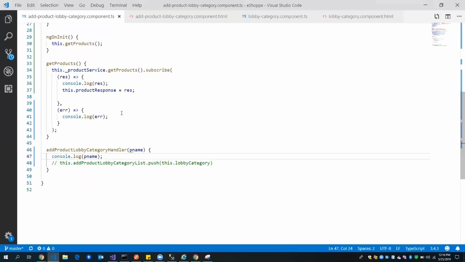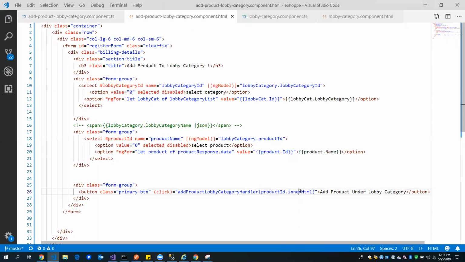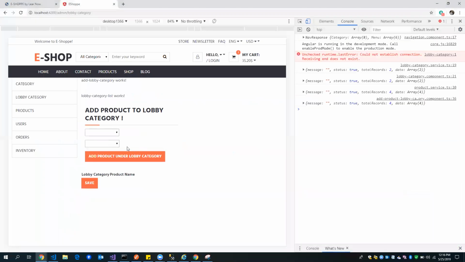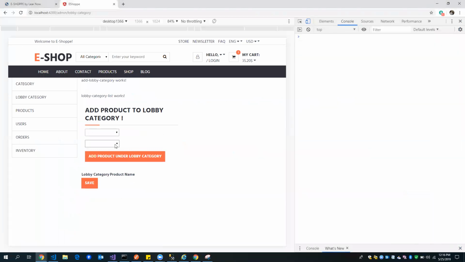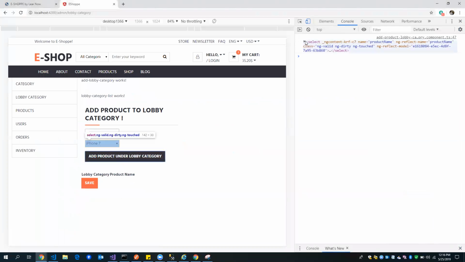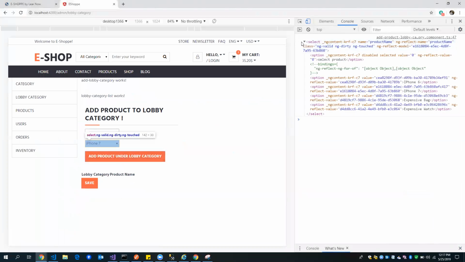Okay, I have a far better plan. Let's see when I can get the innerHTML. Is it an inner property of some object? Let's check. I'm passing the product ID as it is. Now we see what we get. Add. So you can see we got the entire select, which has the options.